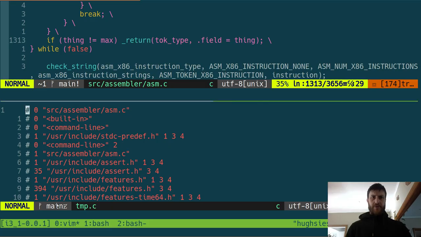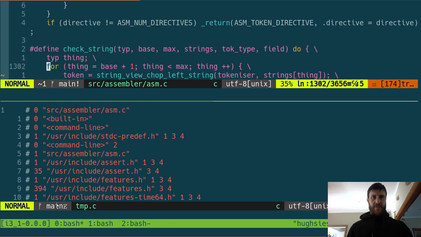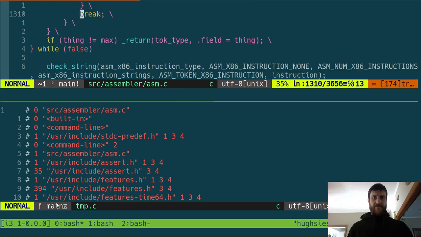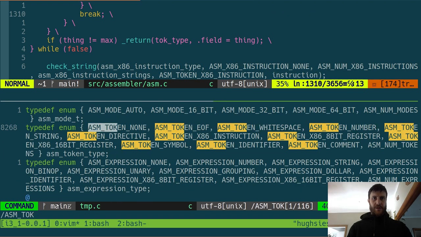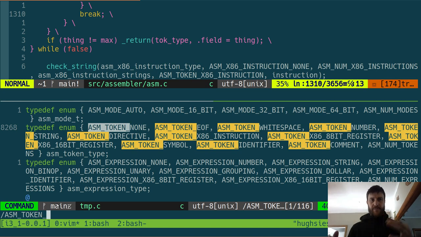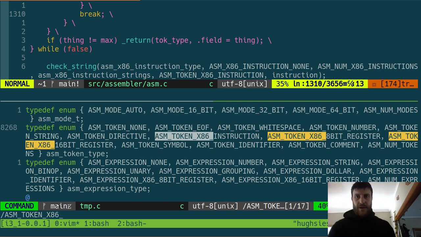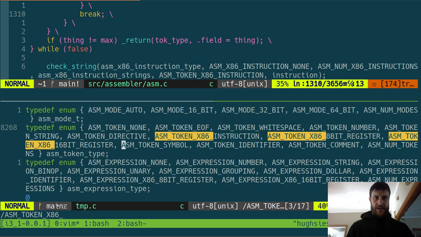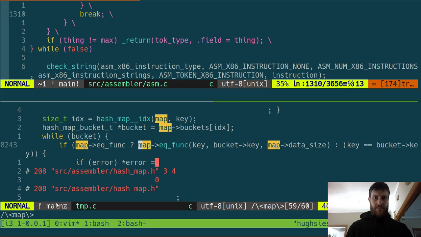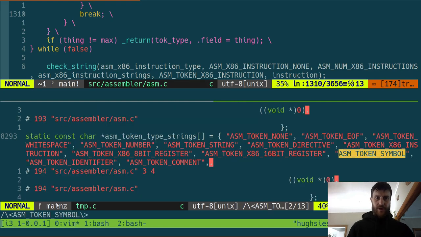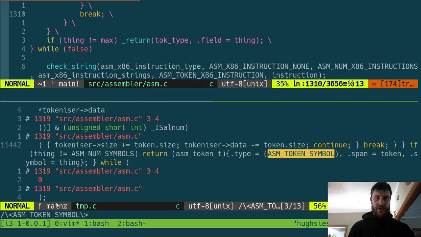So I can probably search for ASM token, and you see here it's kind of padded everything out. And I actually just want the symbol token. I missed it completely. Symbol token. So we have the symbol token.